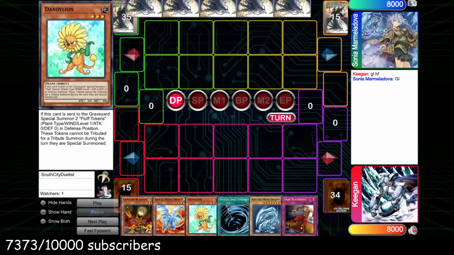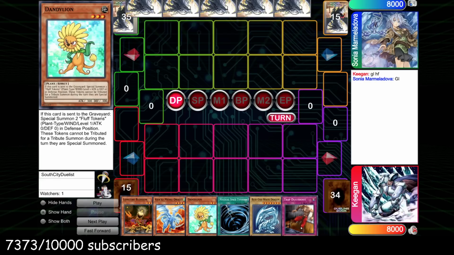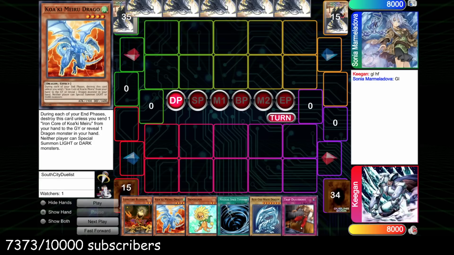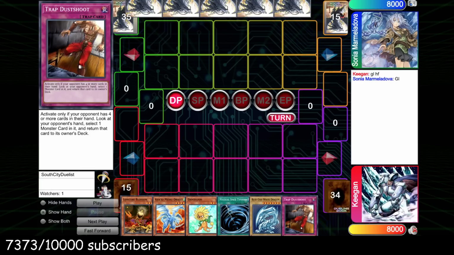Then, of course, we've got the Dandelion Lone Fire combo, which can get us some pretty big card advantage next turn if our monster does stick around. And then we've also got Drago with a dragon to reveal. And if Drago's good in this matchup, it could lone carry as long as we're able to keep the back row clear with the Typhoon and know the information thanks to the Dust Shoot. So we have a really good hand here.